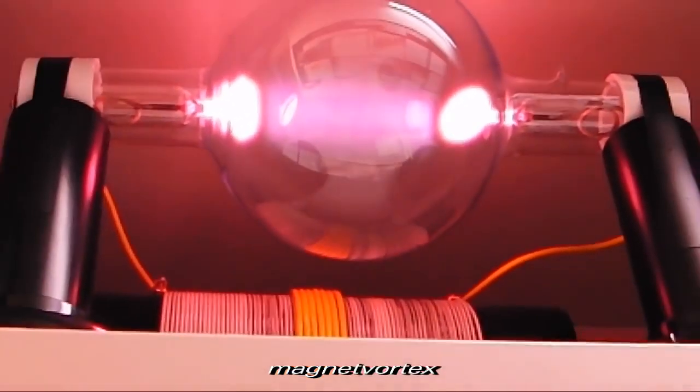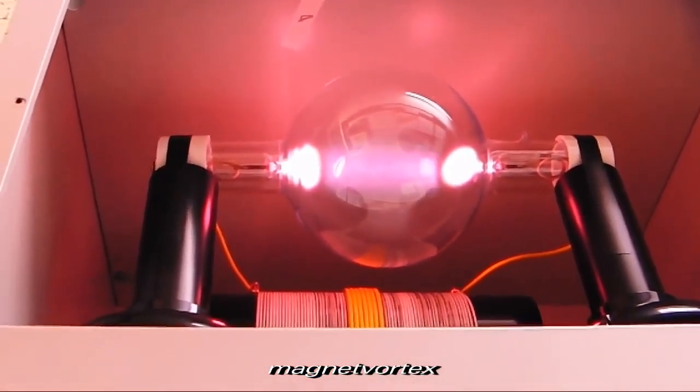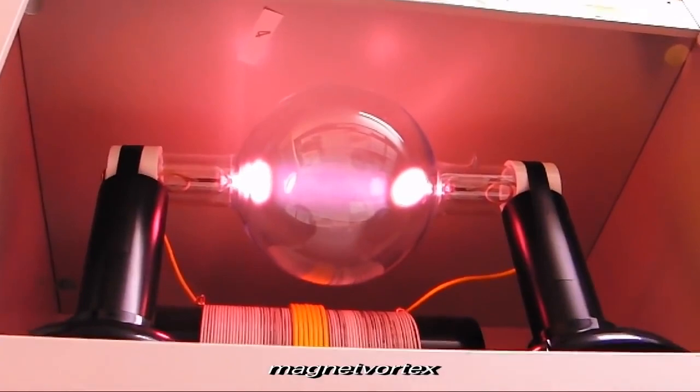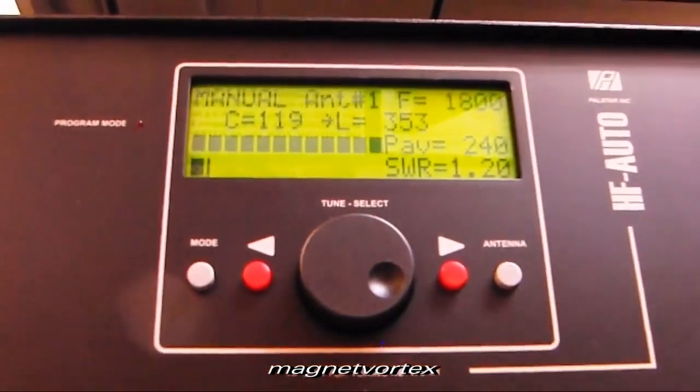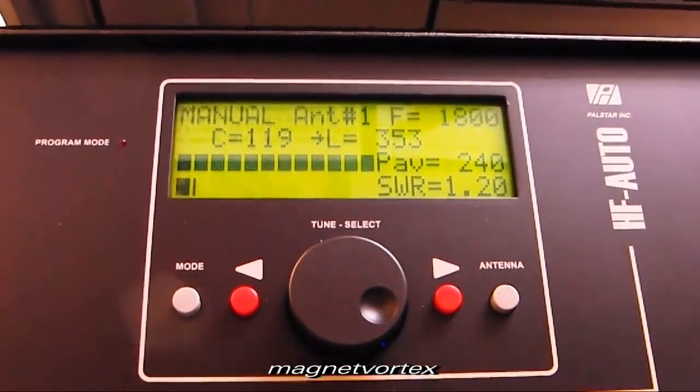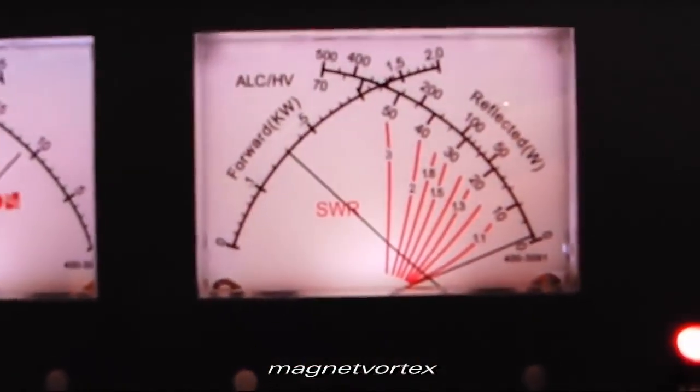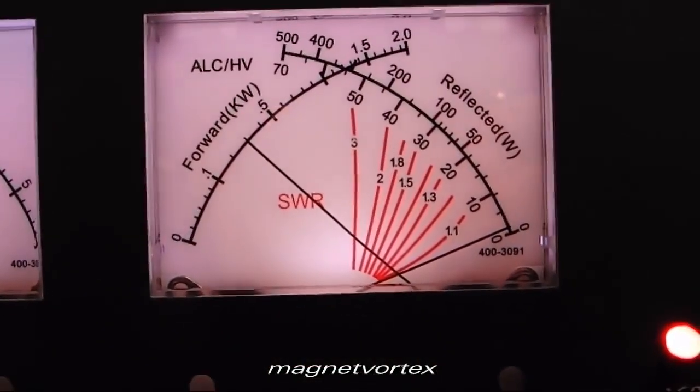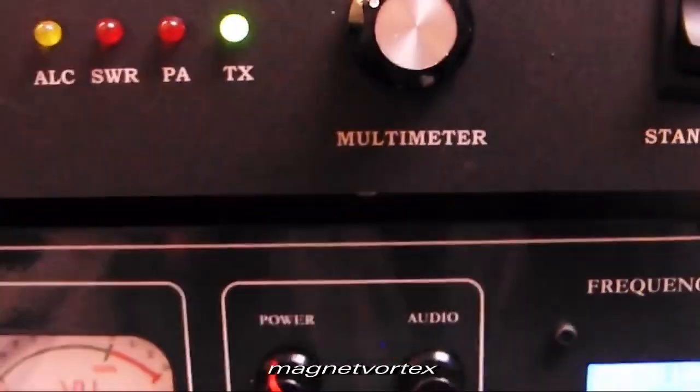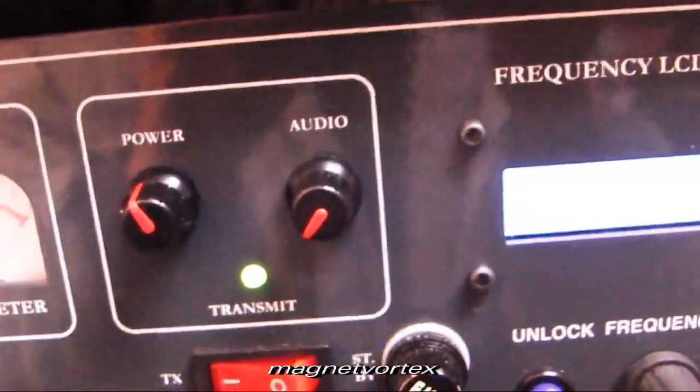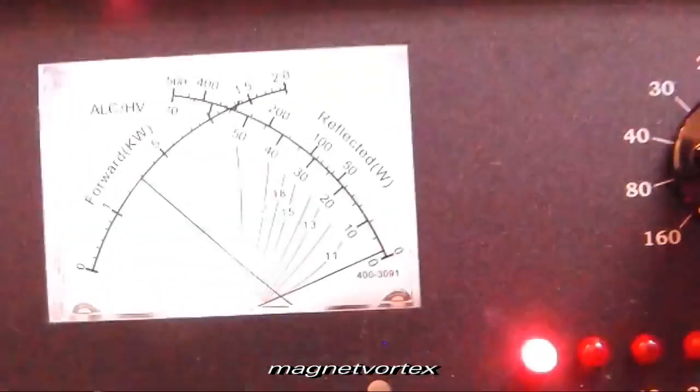I'm going to add some more power to it. I'm up at about 200 watts, 250 watts right now on that tube. You can see that right there. The tube is full of helium, by the way. My SWR is here, you can see it right there. My SWR here on the Ameritron transmitter is almost nothing. What I'm going to do now is I'm going to add some audio to it, and unfortunately my audio is going to, when I do that, my reflective power is going to go up.